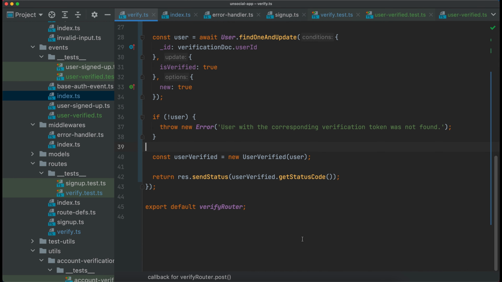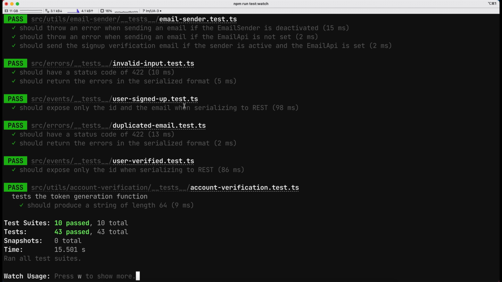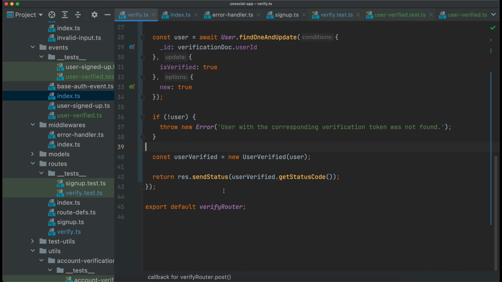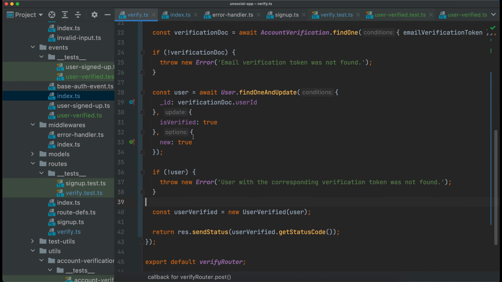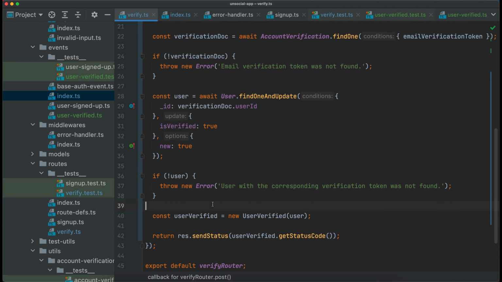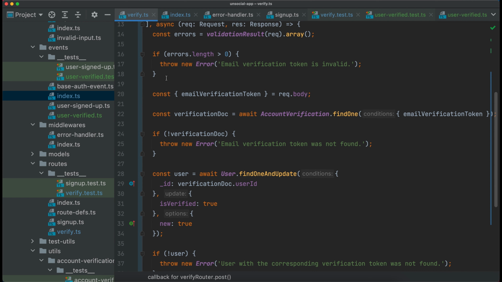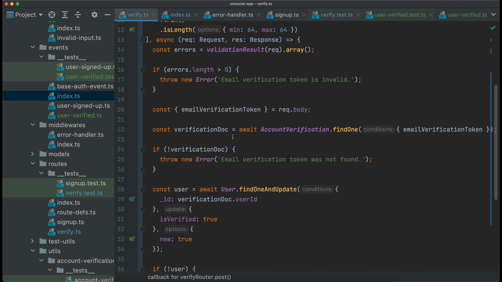So let's check our tests once more for the last time, and let's make sure that everything is passing. Perfect. So I think we did a lot of progress in this video. We have finished implementing the email verification route, and we have implemented all the necessary tests to make sure that this is working correctly. Maybe in the future we come back and do a little bit of refactoring if we see that this structure is not the best one, or if we want to send another error that is not the generic 500 error, then we could actually come back to this implementation and do a few changes.